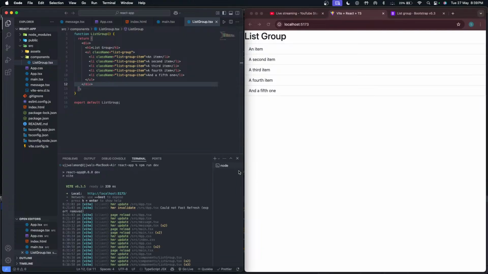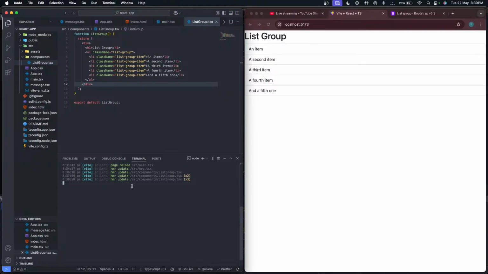And as you see, I'll close this. You see the latest hot module replacement. There is a change in the list group.tsx. All right. And you see, we have our heading. Okay, our issue is resolved. React has rendered it correctly. So that is one way, but we are adding one element here, one node here, just to make React happy. But is that necessary? No, not at all.